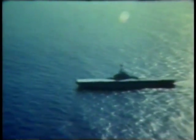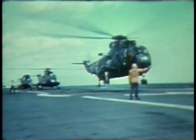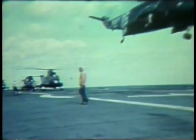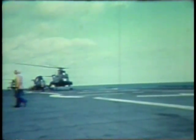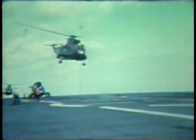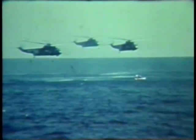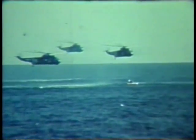Several days before Gemini 8 will leave the ground, the USS Boxer steams toward the primary recovery zone where the mission will normally end. It begins training its complement of officers and men in recovery operations. Instead of launching amphibious strike missions, the Boxer now launches helicopters for search and retrieval of astronauts. On board is the commander of the Western Atlantic Recovery Forces, known as Task Force 140.3. Two ships, six helicopters, and six aircraft are assigned to this task force. All five manned Gemini flights to date have been recovered as planned in the primary zone.